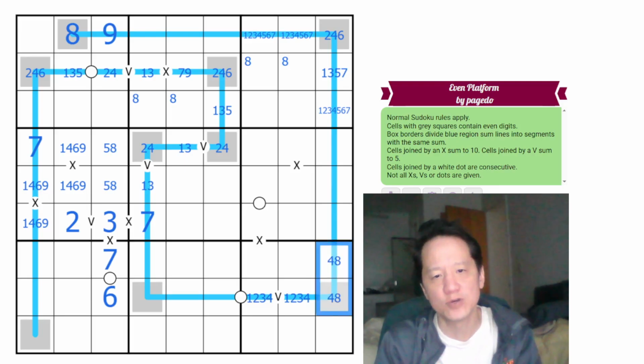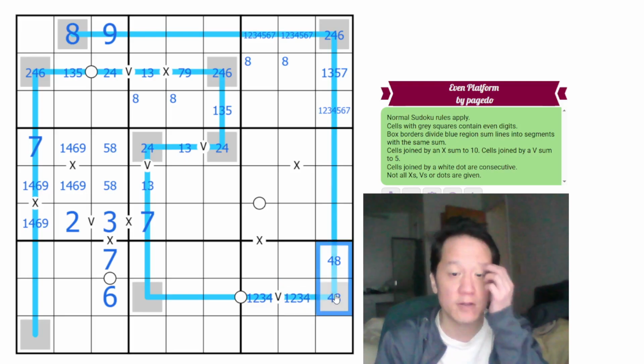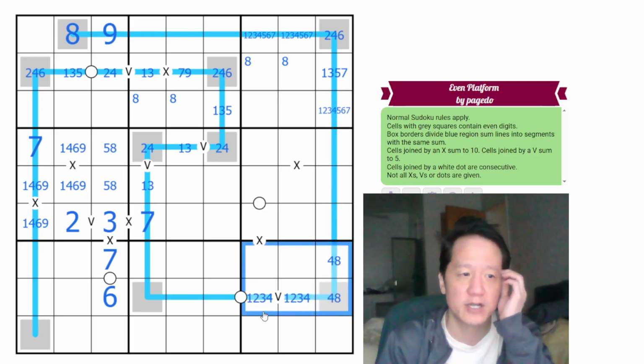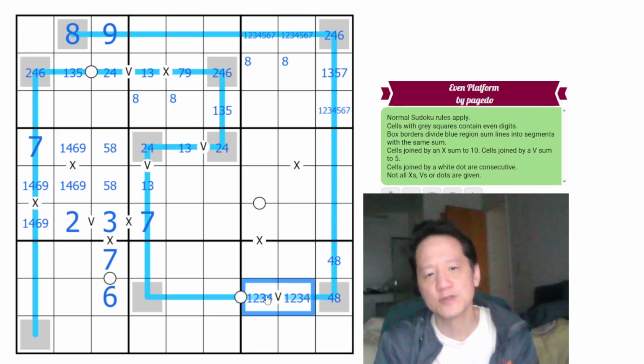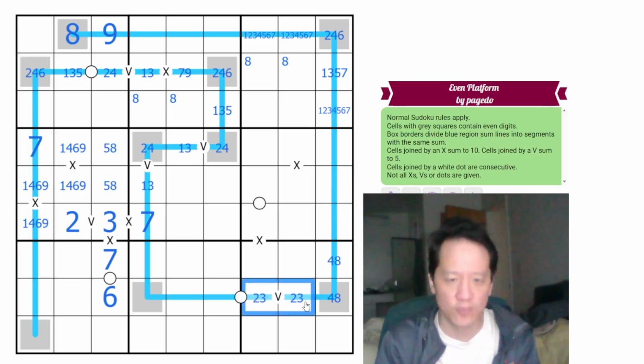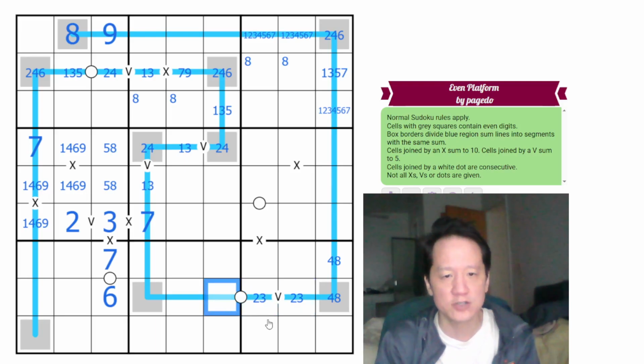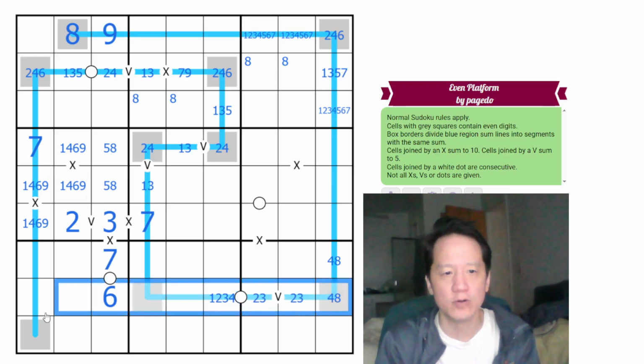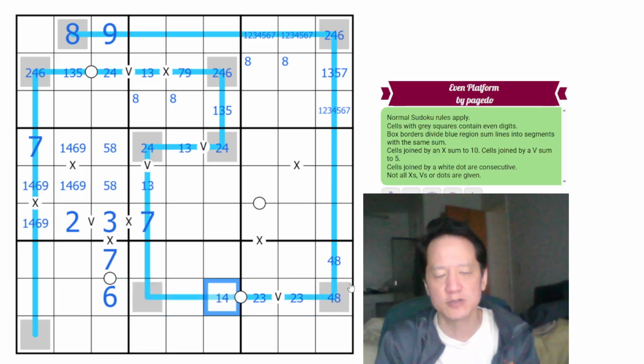So this is 4 and 8, which eliminates 4 and 8 in the rest of the box, because we have a 4, 8 pair. Therefore, this can't be 4 or 8, it's 1 or 4. It can't be 1 or 4 because of the 4, 8, so it's 2 and 3. The 2 and 3 is next to 1, 2, 3, or 4. But we have a 2, 3 pair in row 8, which eliminates 2 and 3, so this can't be 2 or 3.